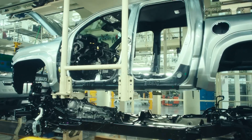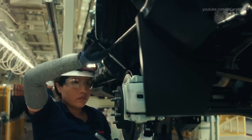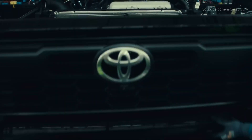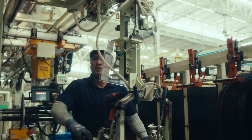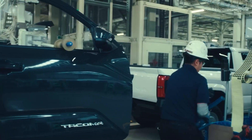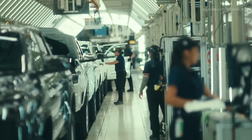One of the most captivating phases is the marriage, where the fully prepared cab is united with its chassis. The Tacoma's front and rear bumpers are installed next, incorporating advanced safety systems and distinctive styling elements. Precision machinery mounts the Tacoma's wheels, and technicians double-check torque specifications, guaranteeing each wheel meets rigorous quality standards. Automated and manual processes collaborate seamlessly during door installation, ensuring precise alignment and fitment. Workers meticulously verify door operations, including hinges, locks, window mechanisms, and soundproofing seals, ensuring a quiet and secure cabin environment.